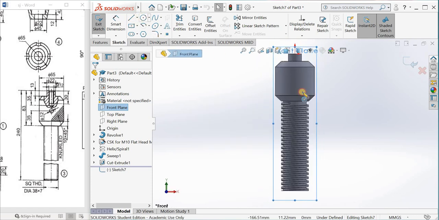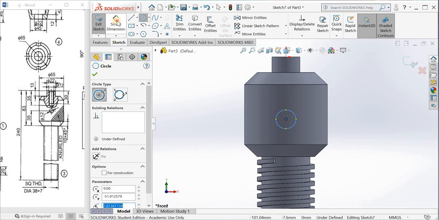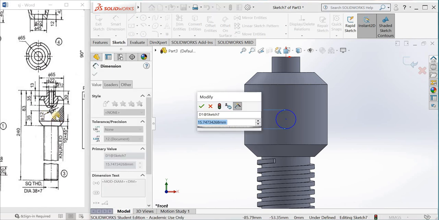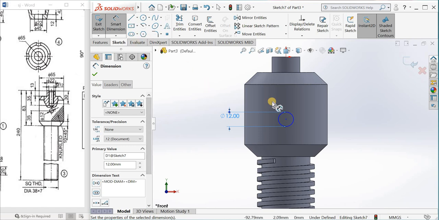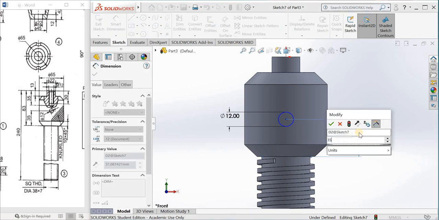Draw a circle with this origin, and the diameter of the circle is 12, and the height from this edge is 35.